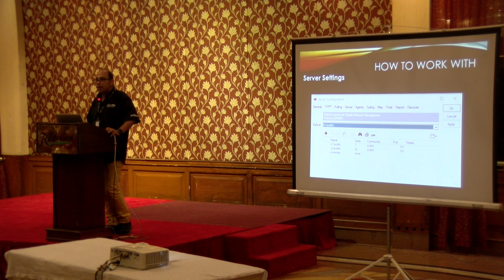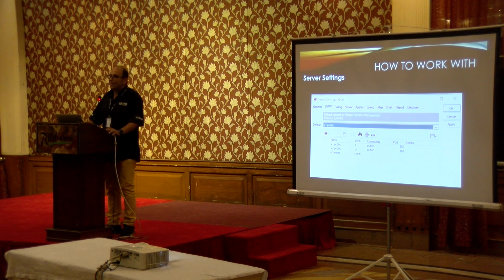For SNMP, MikroTik has already fully deployed SNMP in Dude. SNMP version 2. You can have a public trap, you can have a private one, depending on you. But any SNMP configuration would be available in Dude.